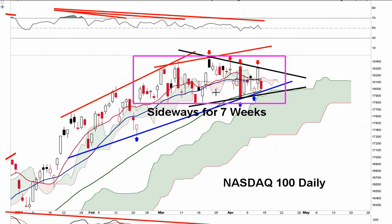Again, the NASDAQ peaked the day after the Fed meeting on the 21st of March. So far, we have not been able to move above that level. The S&P moved slightly above it by 3 points and then turned back down. But we've been going sideways on NASDAQ. It's forming a triangle right now, outlined in black. You can see the rectangle there in pinkish color. But if we attempt to rebound, watch and see if we try to break up on this triangle.